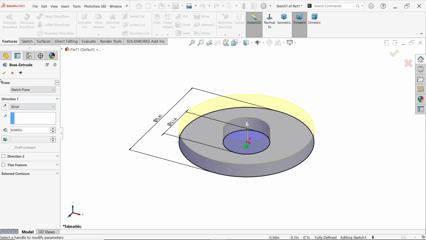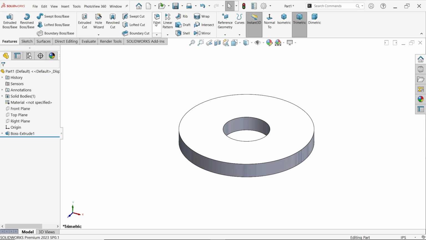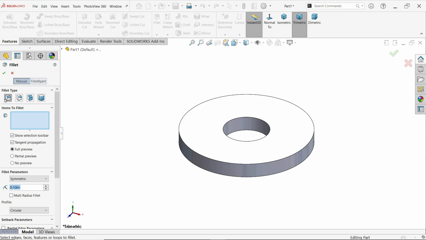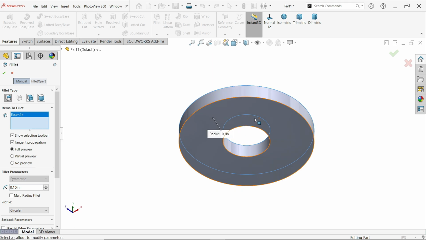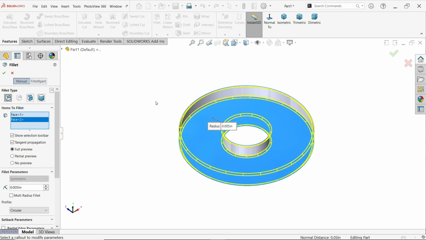See, now let's apply fillet, type constant size fillet. Now I'm going to select this face and this face, and here in fillet parameter we have to put radius 0.005 inch. See.